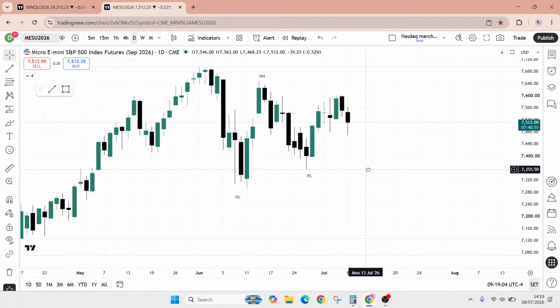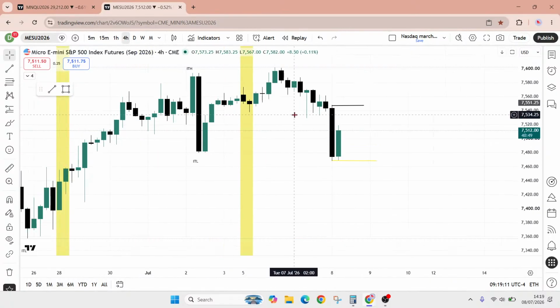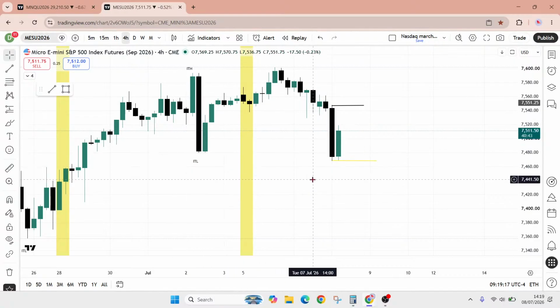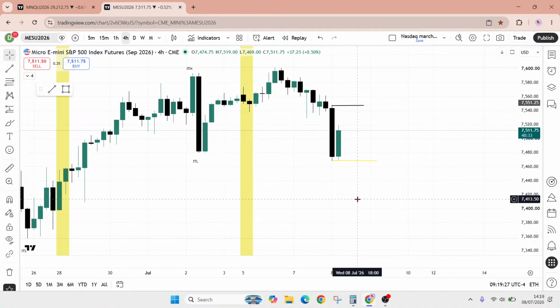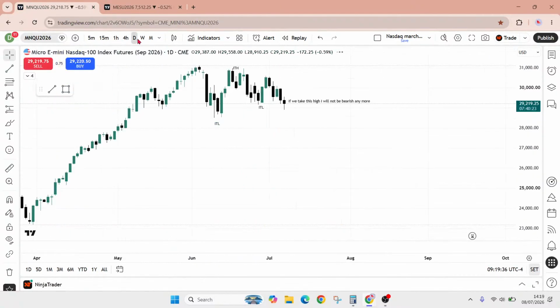Okay, so we are looking at the ES, and ES took the swing low here, but it's mainly about the 4 hours. We took the intermediate term low here. This is a 4-hour intermediate term low, and also we took this 4-hour intermediate term low here. So this puts me in a position where I'm just preparing a few things. I'm just putting myself in a position where I am bearish based on the short-term move from the 4-hour on daily. I'm going to Nasdaq where things are way more clear.